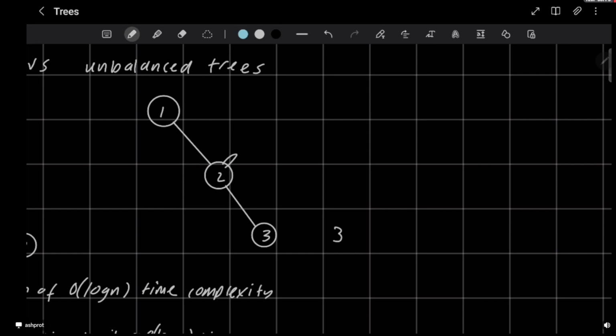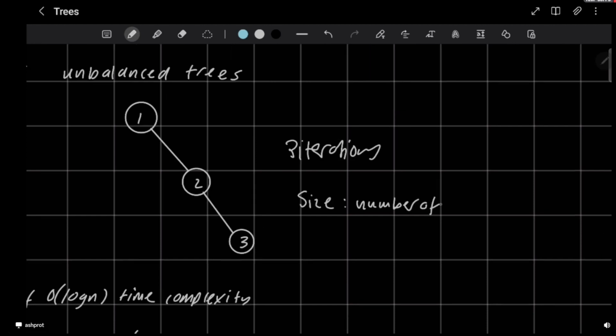But that took us 3 iterations, and the size of the tree, which is just the number of nodes, is 3 itself. So we did 3 iterations on a tree of size 3, which is O(n), the worst case of the binary search trees we were talking about.